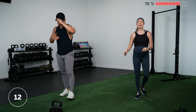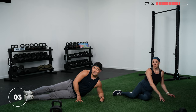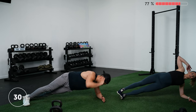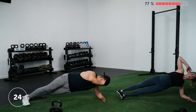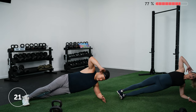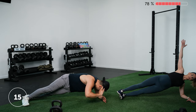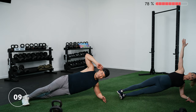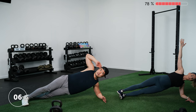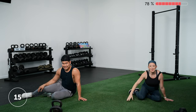Now going to a side plank on your left side for round one — either just hold or do a crunch. Two, one — let's go. Hold here with arm up to ceiling, hand on your hip, or behind your head. Jason is doing elbow-to-floor crunches. If you're doing the crunching variation, unstack your feet for a wider base. Three, two, one — rest.